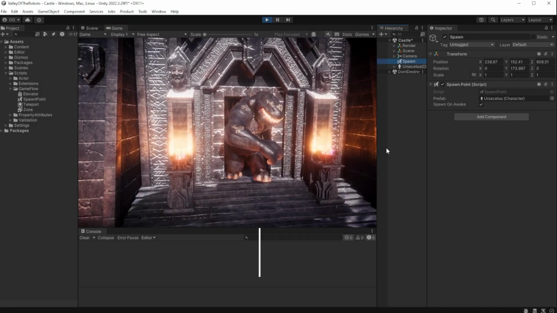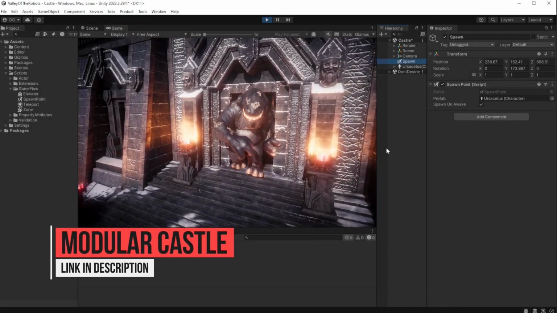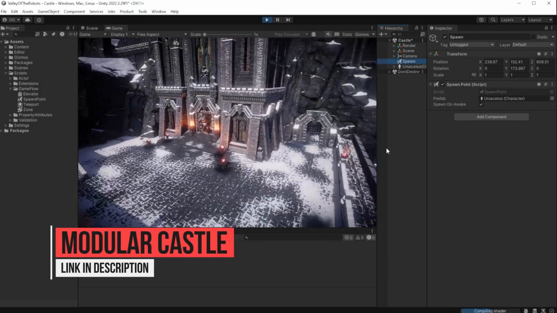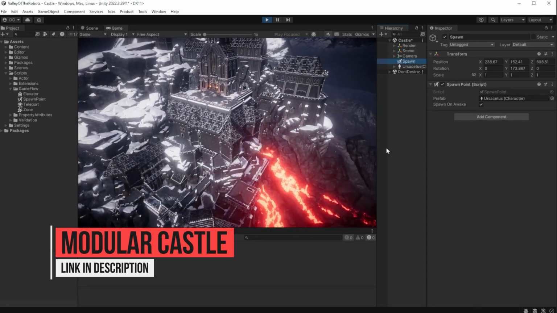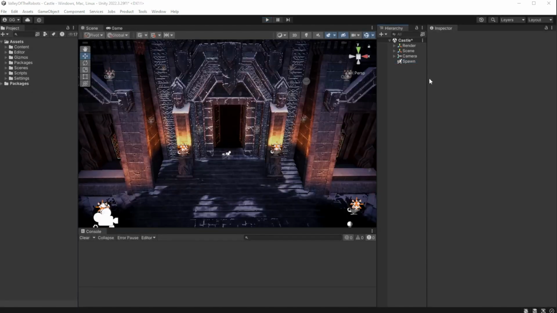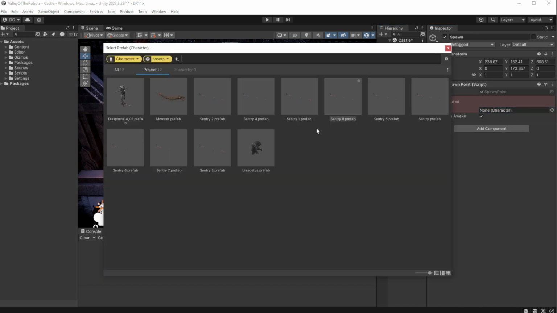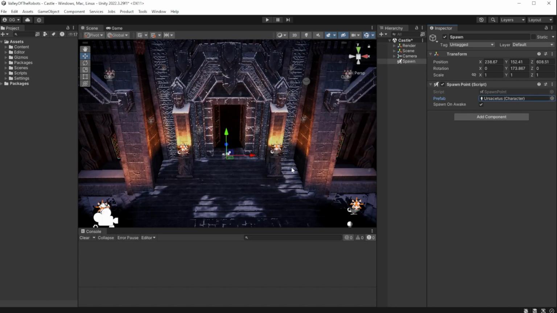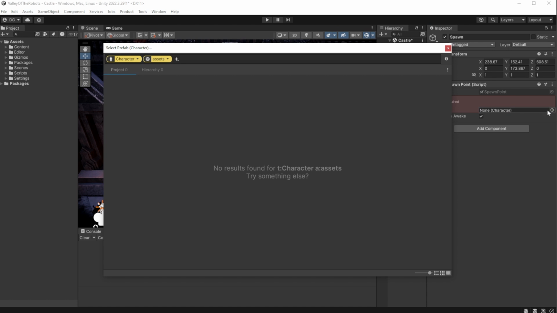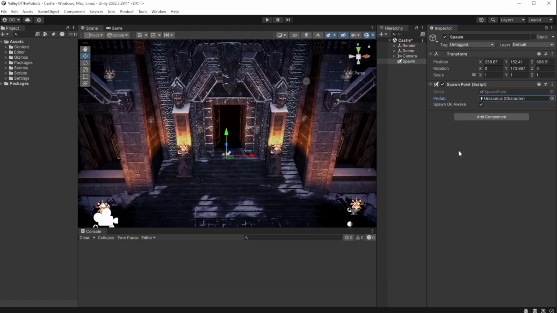Now, jumping back into Unity, and we have our castle scene here from Nature Manufacture. As always, links in the description if you want to pick it up for yourself from the asset store. Now, we can see our spawn field is highlighted to indicate we were foolish enough to leave it blank. Filling it in, we'll clear the error box and set it back to normal. And again, removing the object by simply pressing the delete key will bring it back to having the error box. You will never leave a required field empty again.